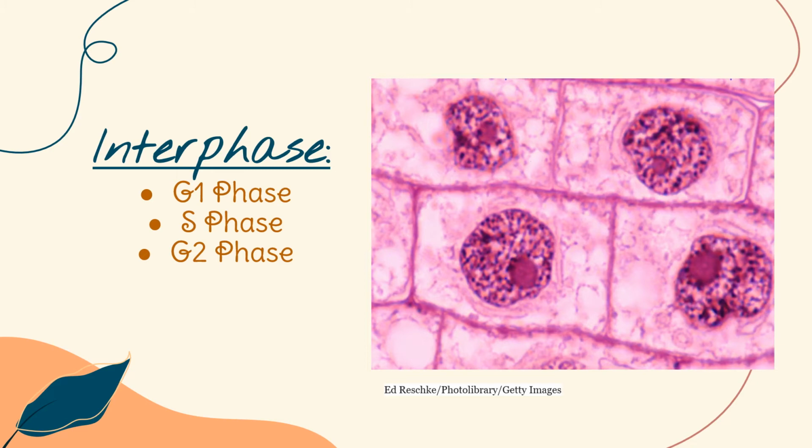The second is the S phase. This is the period during which DNA is synthesized. In most cells, there is a narrow window of time during which DNA is synthesized. The S stands for synthesis. Then the G2 phase is the period after DNA synthesis has occurred, but prior to the start of prophase. The cell synthesizes protein and continues to increase in size. The G2 phase is the second gap phase.